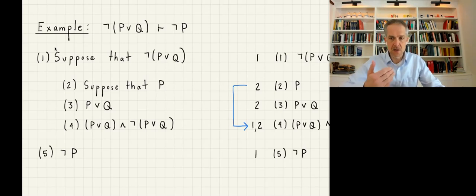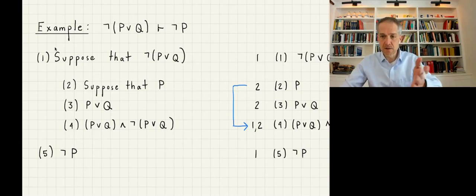Now your conversation partner has agreed with you that you may always suppose new things as long as you both agree that it's just a supposition. So suppose you say to your conversational partner, since you're not convinced that not P follows from neither P nor Q, suppose that P were true. Suppose that P were true. You'll see what I've done here is I've indented line 2 to indicate that it's a new supposition. So under this supposition, suppose that P.